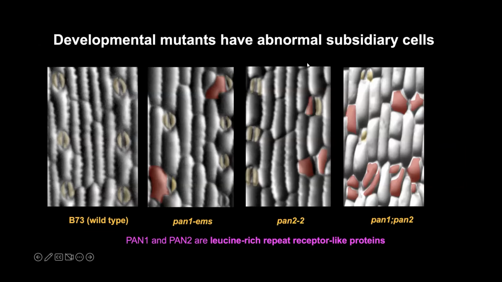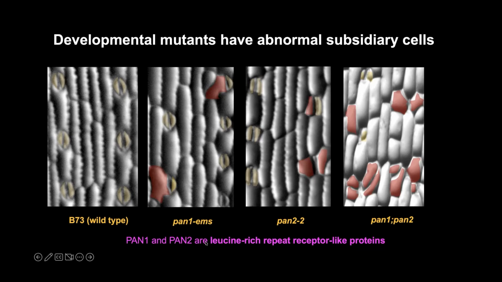Okay, thanks for Michelle's nice introduction. And now, as Michelle mentioned, my lab mates use these mutants with defective subsidiary cell development to study how those subsidiary cells develop. And in my research, I use these mutants to study a fundamental question in the field: what is the relative contribution of subsidiary cells to stomata function?